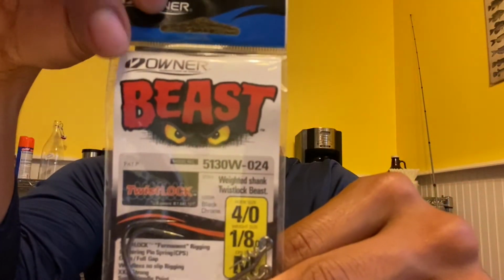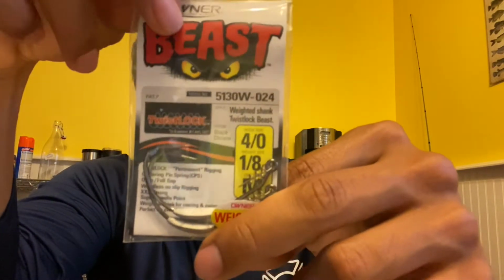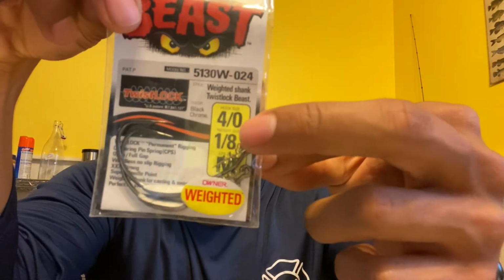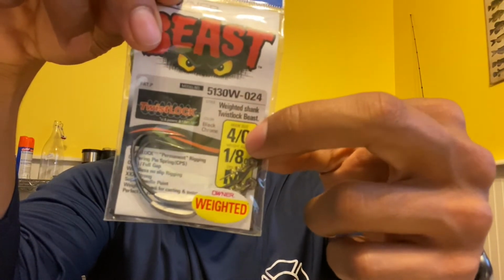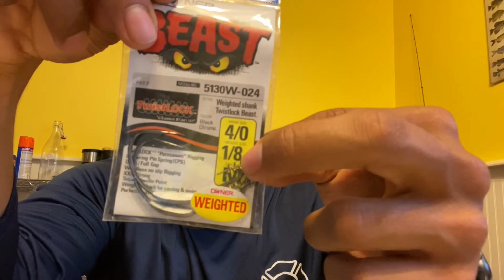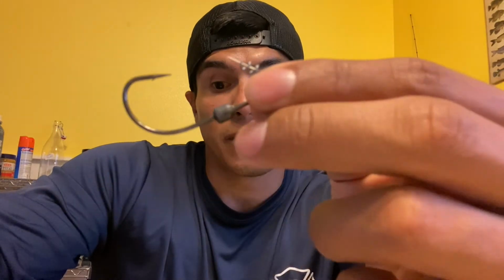So for the first ones I recommend getting started with, this is the beast. This isn't the one that you should grab, but it'll say owner on it still. It should say owner, and it'll say twist lock here. It won't say beast. And you should look for 3/16, not 1/8. Okay, this one is different. Trying something else out, so don't go for that yet. This is what it should look like. It should have a small little lead weight here, twist lock. This one, the 1/8, has a bigger one.